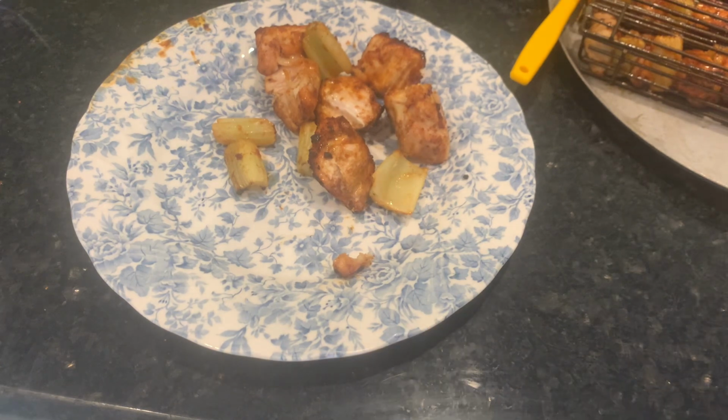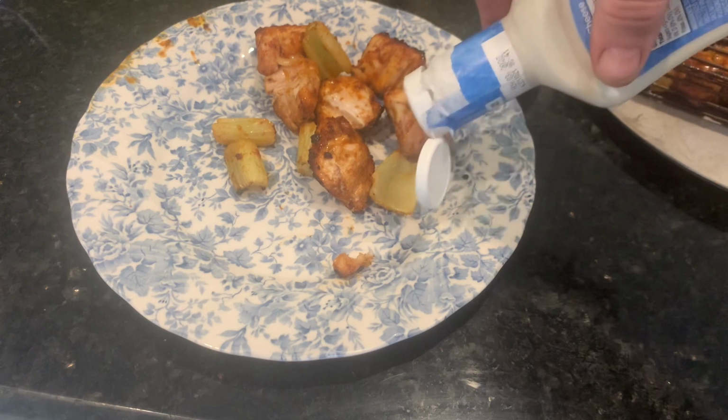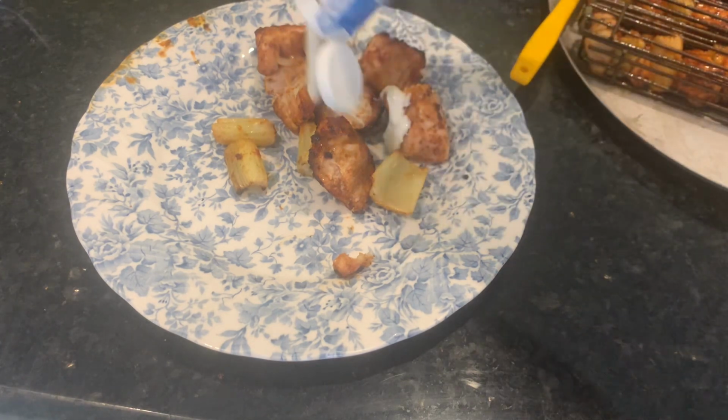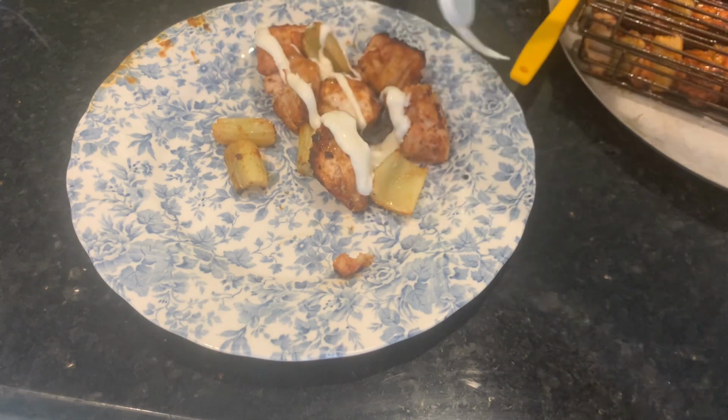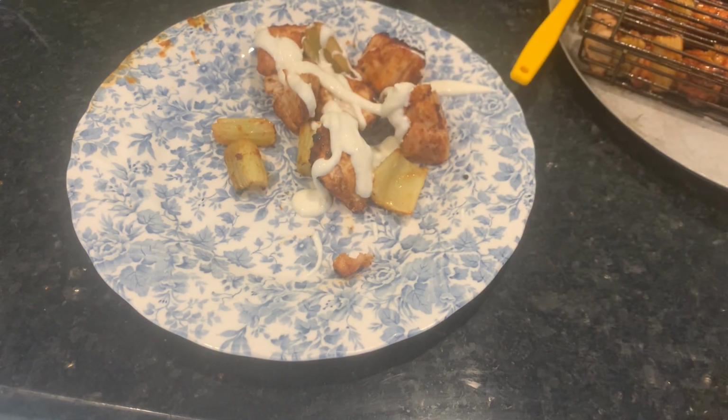Now, ranch is used frequently, but I think blue cheese is a more traditional dressing. I'm just gonna drizzle some blue cheese on top here and eat it like that with a fork. Yeah, the dishwasher's running in the background. You can hear it. Hey, there it is right there. This is gonna be so, so good. All right. Oh, yes indeed. I don't want that one. I wanna get this one right here.